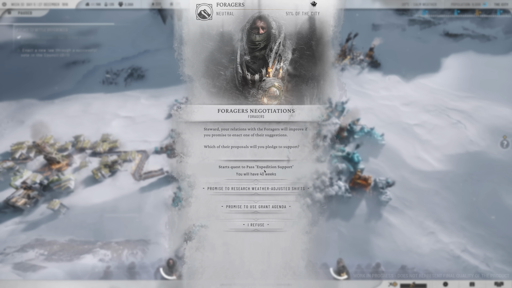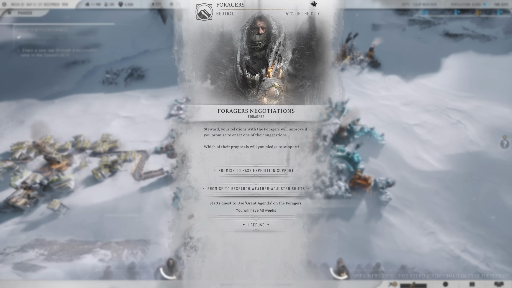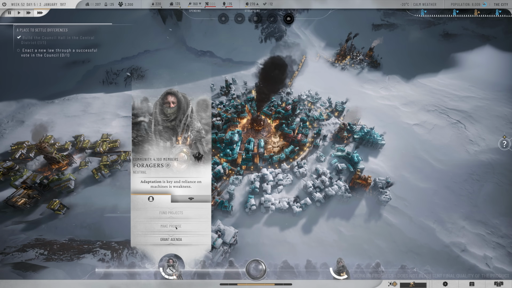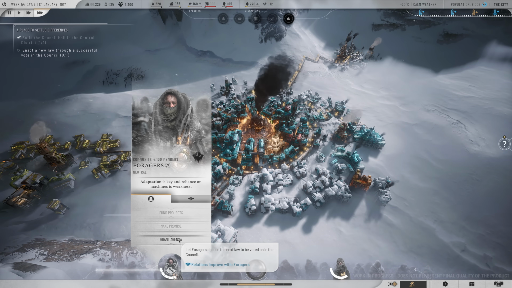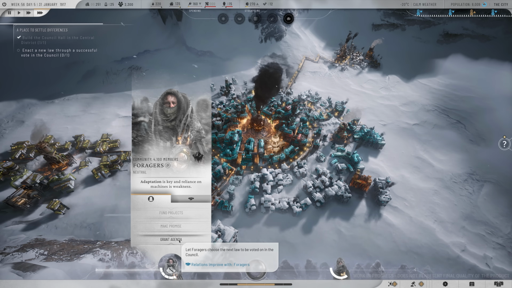Start quest to pass expedition support. Starts quest to research weather-adjusted shifts. Starts quest to use grant agenda. Okay, what else is in here? Oh, so... Let foragers choose the next law to be voted on in the council. Kind of neat. Let's try this again.